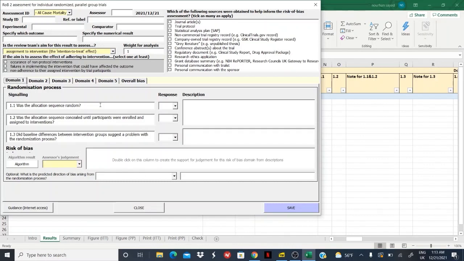And examples of this would be something like a computer-generated list, for instance, or a coin toss, or rolling the dice, or something along these lines. These are things which you can't really predict ahead of time. Now, there are bad ways of randomizing as well, and these would include things like enrolling patients depending on the day of the week that they come in, right? Because the day of the week that they come into the clinic is not really random. They might be coming in on a certain day because a certain doctor is there that day, or because a certain service is open that day.